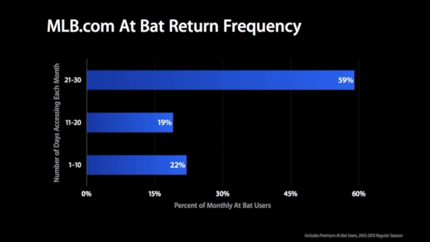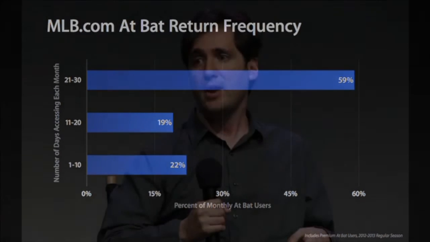The other big number that we tend to track is usage. I mean, at the end of the day, we really just care, are users having a good experience with our app? Are they enjoying it? Are they getting the stats they want, the video they want? And one of the ways we measure that is by looking at return visits. So what we've seen with our at-bat subscribers is that 60% of them are coming back almost every day during a month. And that's really important to us because we really do want people to use the app every day. We want it to be part of their lives as a baseball fan.